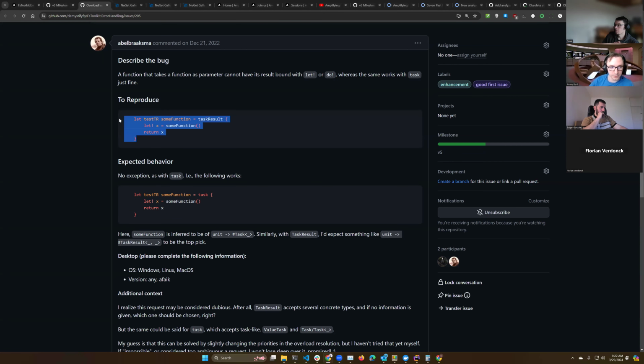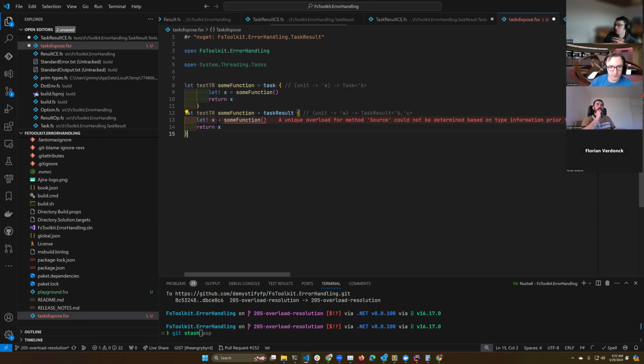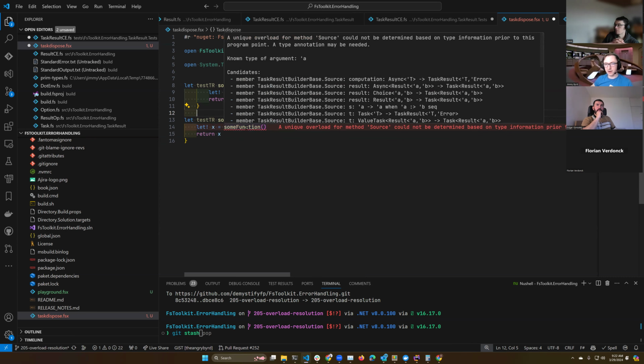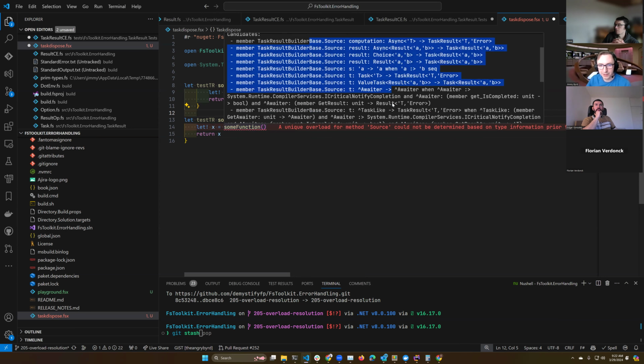Let's copy this function in here. We can see today this will not work. It's giving a very weird error message, something like unique overload for source cannot be determined based on prior information. There's a lot going on here, with some crazy SRTP stuff. A lot of fun stuff.